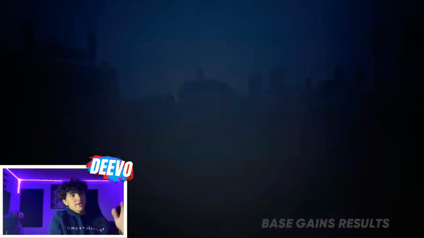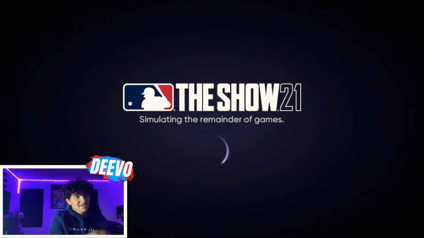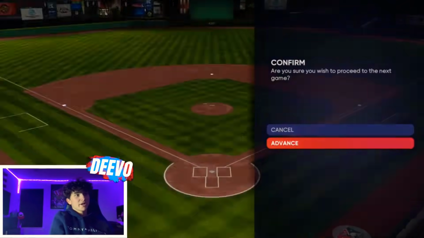So go ahead, hit play next game, confirm, advance, and you're going to select the loadout you want to use if you have multiple loadouts. I didn't even know I had multiple loadouts, honestly.